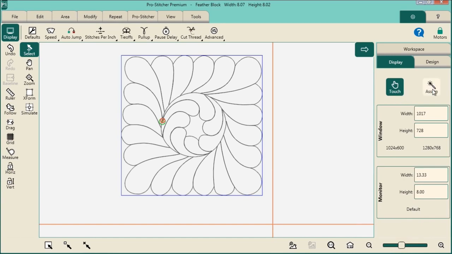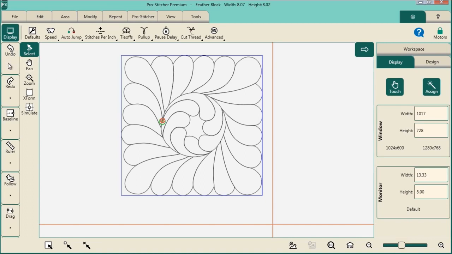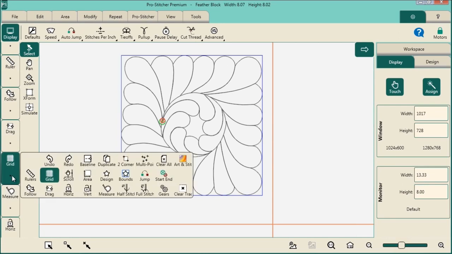The other button is an assign button. I'm going to take these buttons here on the left, and I want to reassign my grid. So if I press the grid, it pops out all of these different functions that I can reassign that button to have.